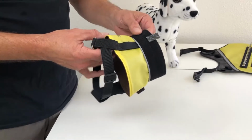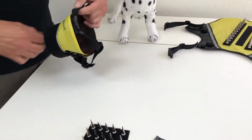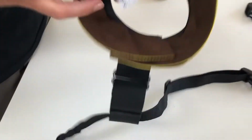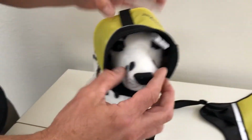So the first thing we're going to do is adjust it to fit around your dog's neck. Now this little extra piece of Velcro, I'm going to set that aside for right now and save it. I may or may not need it in a moment. We'll soon find out. So to put this on my dog, I'm going to go ahead and loosen up the waist strap here and pull it out of the top here so that I can now try and slide this over my dog's head. And you want it to slide easily.